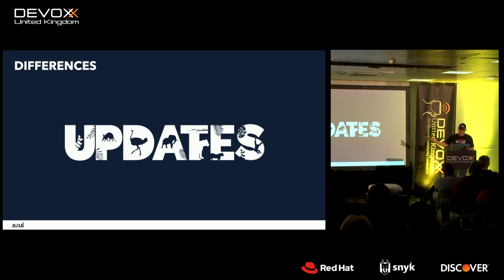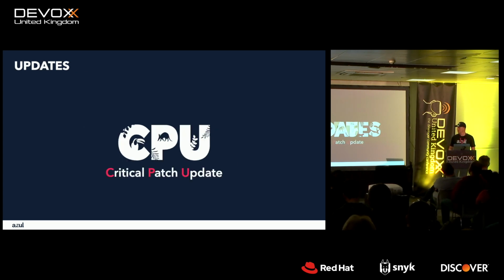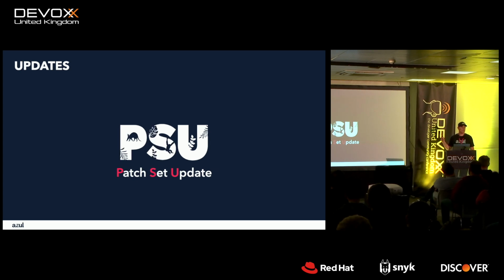All right, that leads me to updates, because this is something else which is not really well known. We have so-called critical patch updates. Who knows that? 1, 2, 3, okay. And then we have so-called patch set updates. Does someone know what it is? And that's what I thought. Most of the people never heard of it.